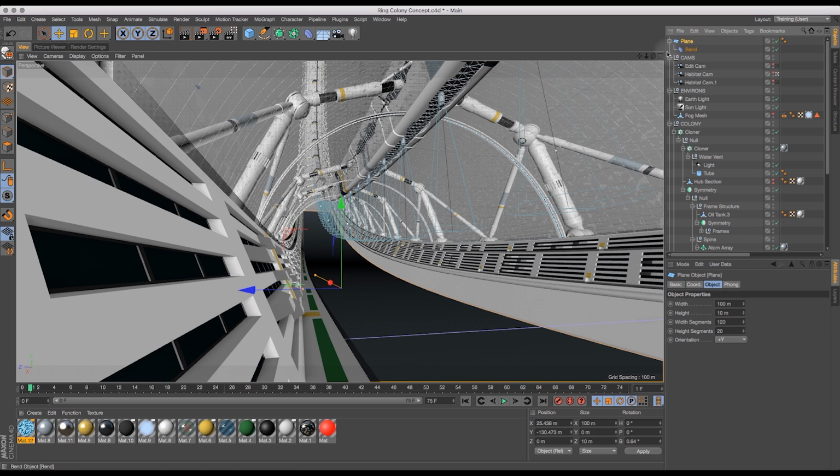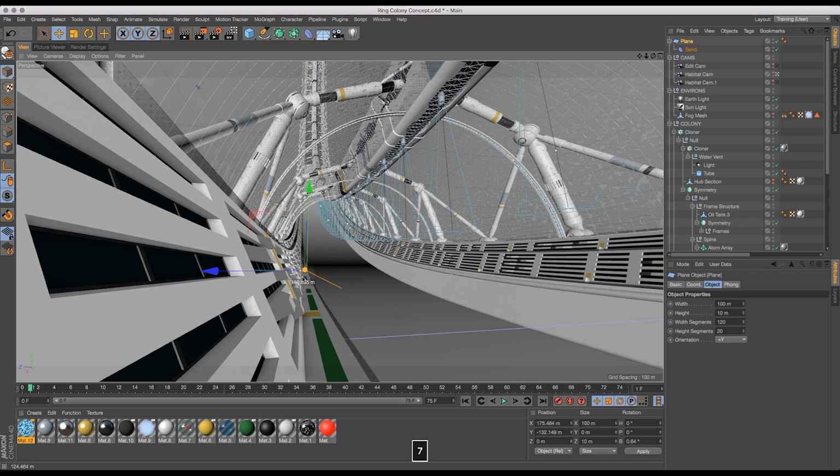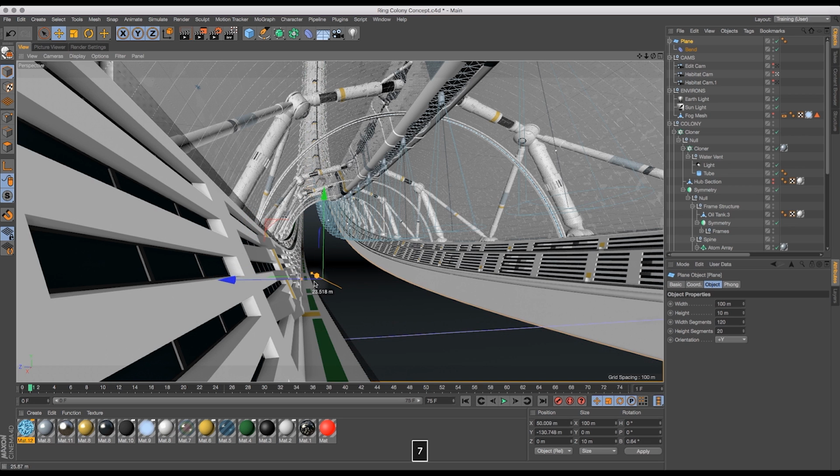Right, so currently I'm going to hold down the 7 key, and that's going to allow me to move the plane without moving the position of the bend. This is on a Mac. On a PC, it may be a different key. I'm not entirely sure, but hold down 7, and this moves that without moving the bend. So that obviously just goes all the way around the arc there. I can hide any joins just behind the top of the arch. So I think that's about correct.